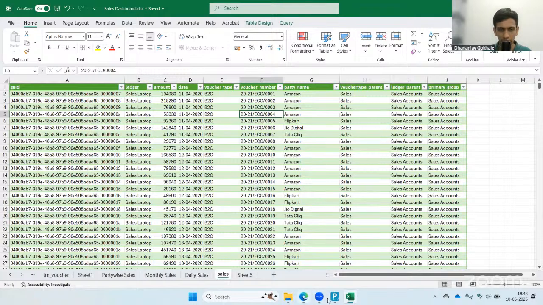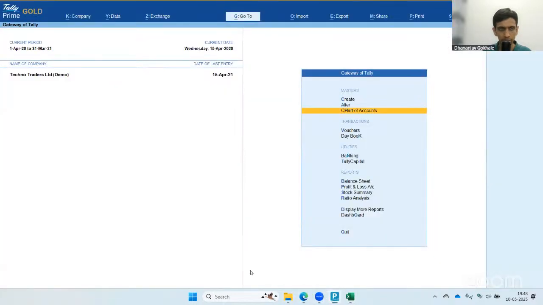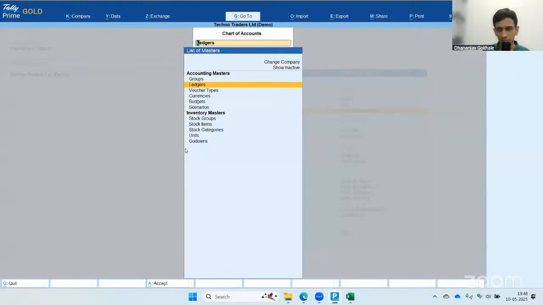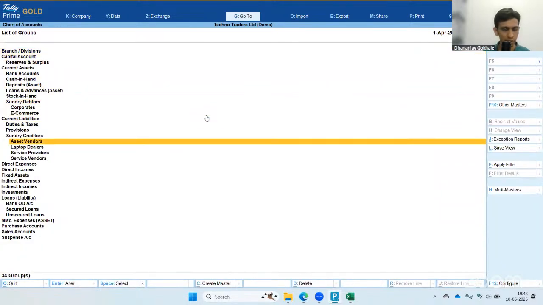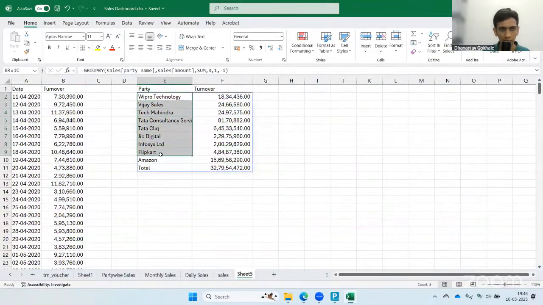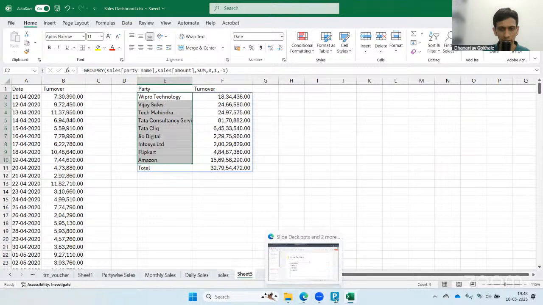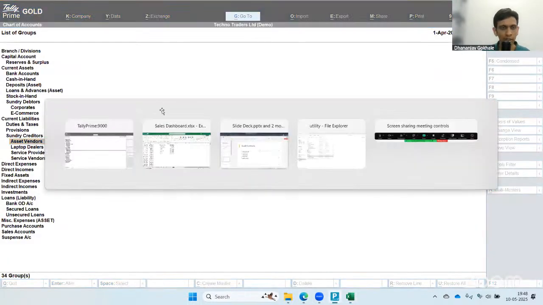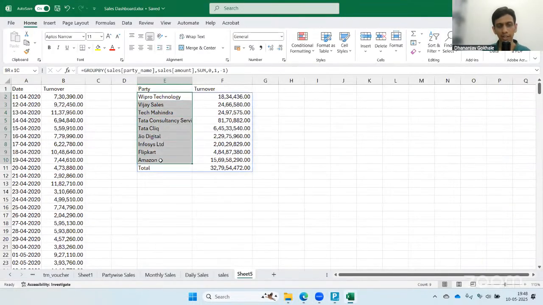Like here, what happened? I go to chart of accounts and if I show you this group summary, the issue is that I have B2B and B2C separately. These are my sundry debtors.